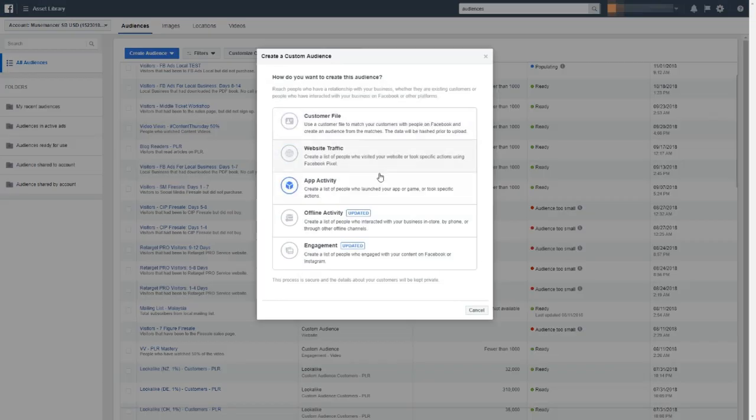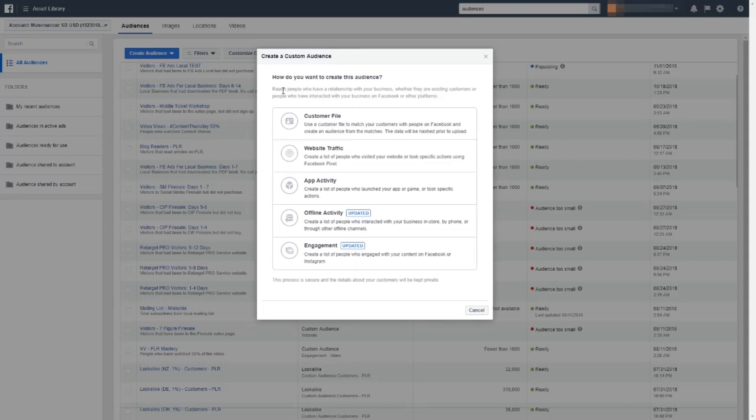Now, have you ever wondered why people are able to retarget you after you watch a certain video at a certain length or a certain amount of time? This is how you do it. So if you're using videos as content marketing, you have videos that you show on your Facebook page and people are watching, there's a very good bet that people who are watching your videos at least halfway through are at least interested in what you have to offer or in your message. So what you do is that you can target the audience based on how long they've been engaged with your content on Facebook. So what we do is very simple.